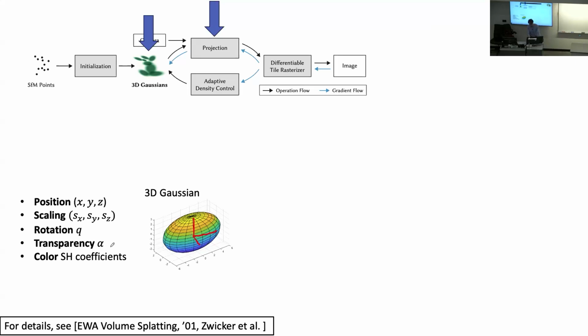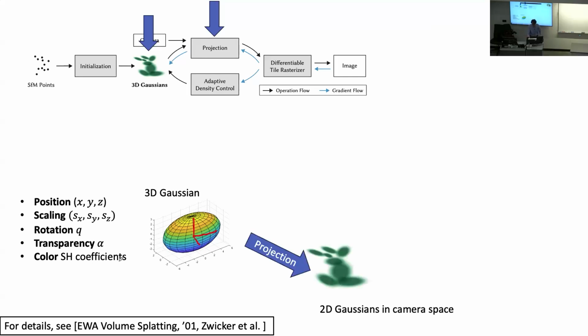And we also add in a transparency, which tells us how much we can see through our 3D Gaussian, and the color is given as 16 numbers, which are spherical harmonic coefficients. But for our purposes, it's enough to think of that as an RGB color that's view dependent, because spherical harmonic coefficients are just a parametrization for an RGB color, which we actually want to get to in 3D Gaussian splatting.